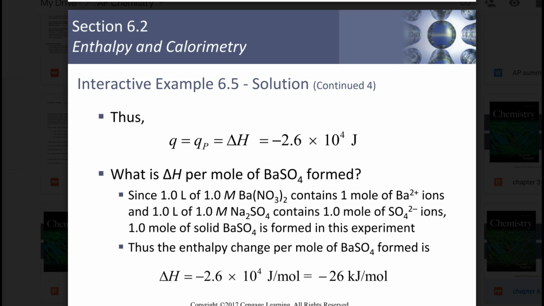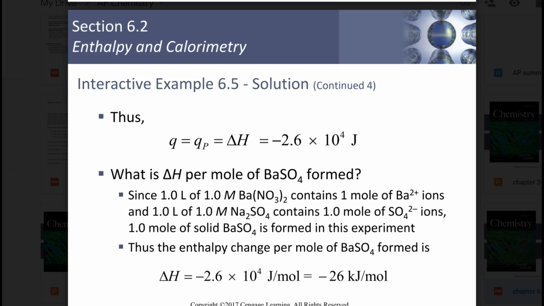Why did we all of a sudden put negative there? Temperature changed. It increased. That means what kind of reaction was I dealing with? Exactly. Exothermic. So that means heat was released into the solution, right? The reaction happened and heated up the water in there. That means it is an exothermic reaction. So the delta H molar enthalpy is negative 26.